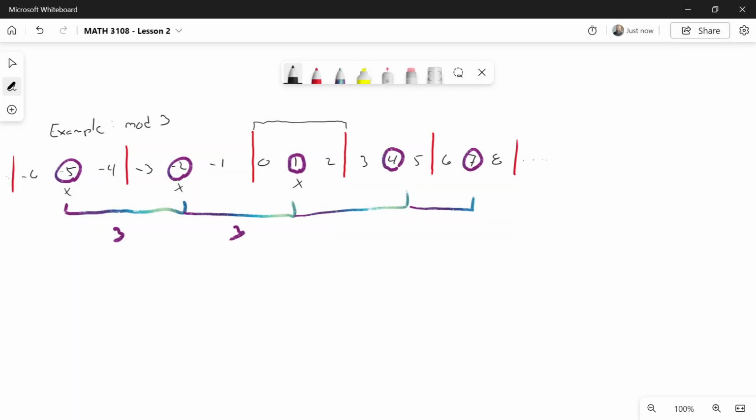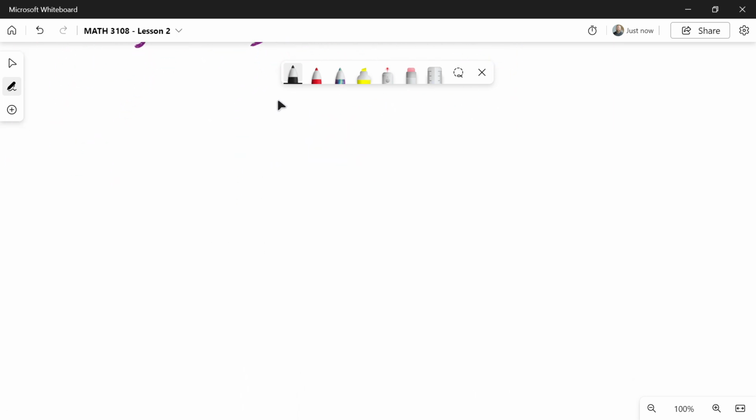So let's jump back over to the board here. And because this is a relatively straightforward one, and we do want to prove at least something from each section, let's prove a couple of these because some of them are fairly straightforward to go through.